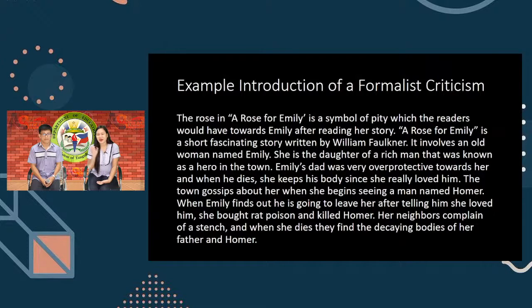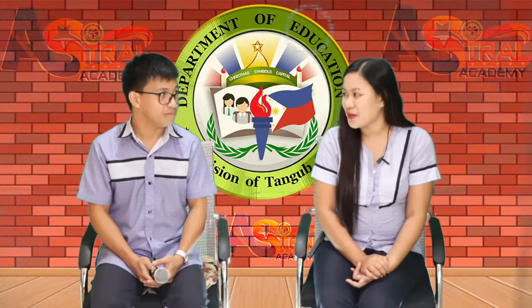You might need to include the author, for example, and the symbolism found. In this given example, we are directed to the symbolism of the rose in A Rose for Emily, and we are told that the rose is not an object of love or affection. It is an object of pity. You could also analyze by examining the underlying hidden message found within the story, just like symbolism. Okay, let us read this through, Sir Jade.